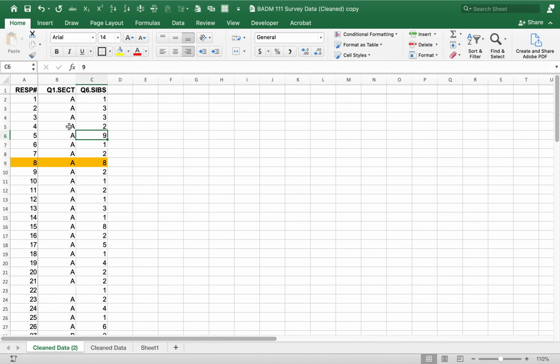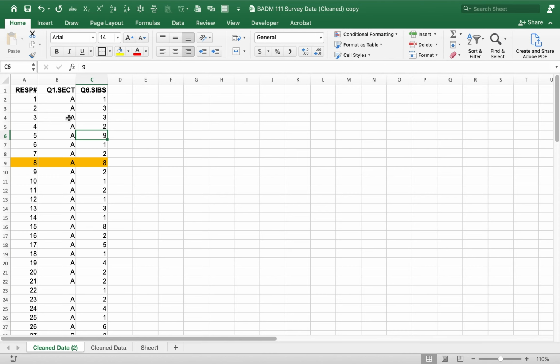So let's first of all just clean up the data a little bit in terms of whether there's any blank values here. Because when we're taking a look at the relationship between two variables, the respondent has to answer both questions. So we have to have data for both of the columns.